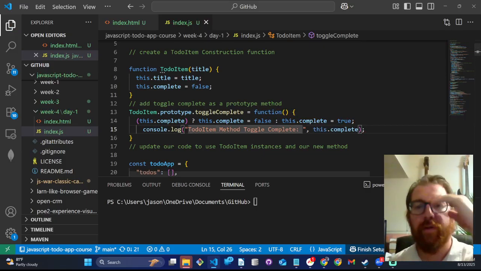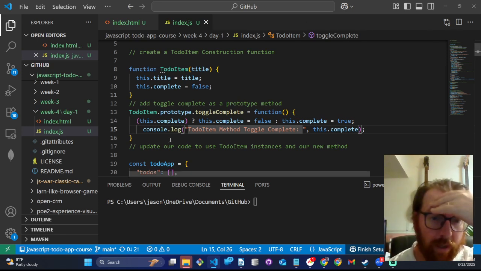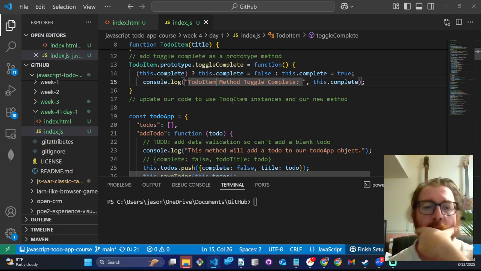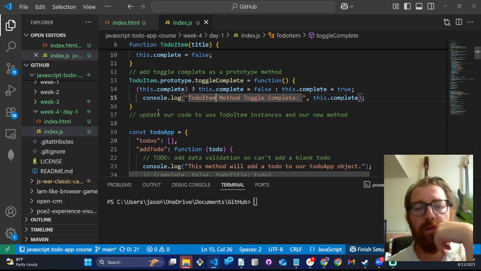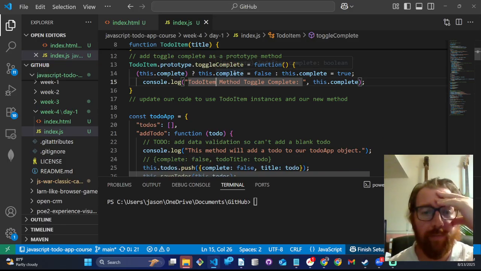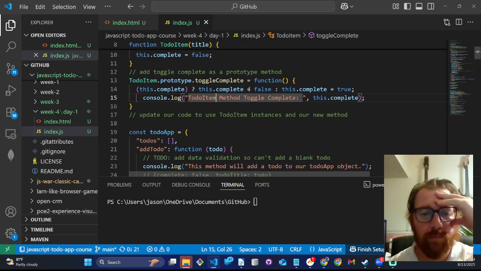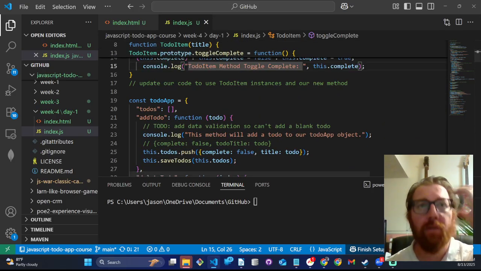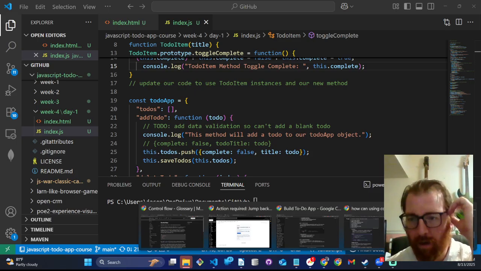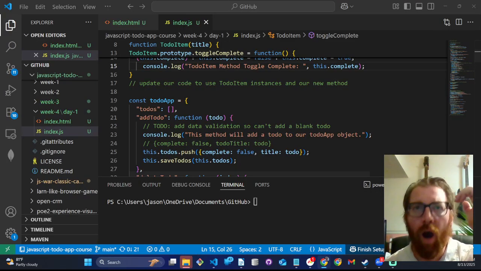All right, so now how is our code going to start to use these to do items? Obviously, when we add a to do, we want to create a new to do item. So what does that look like? Hmm.